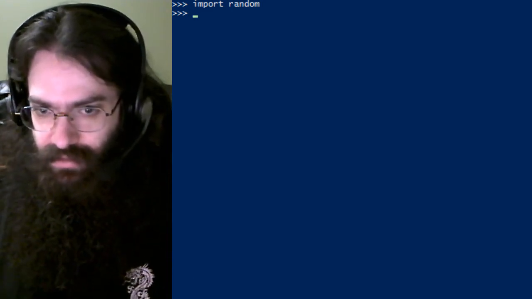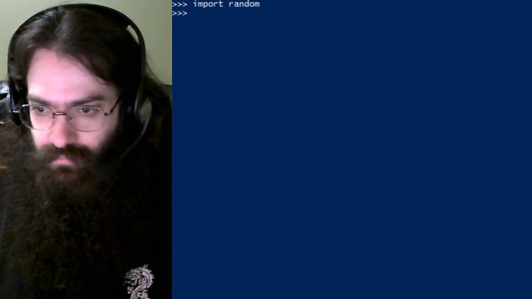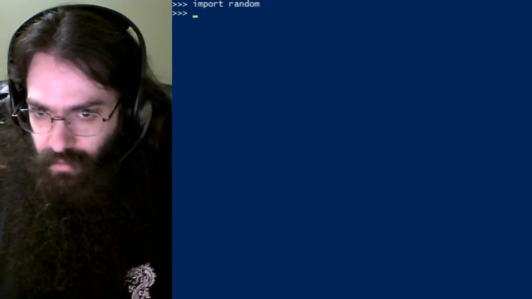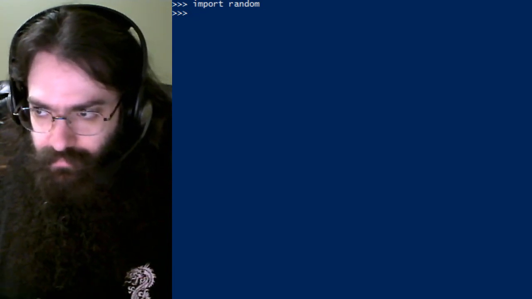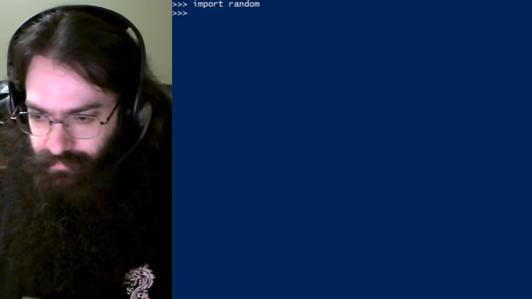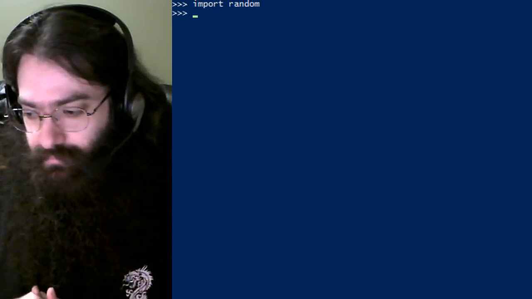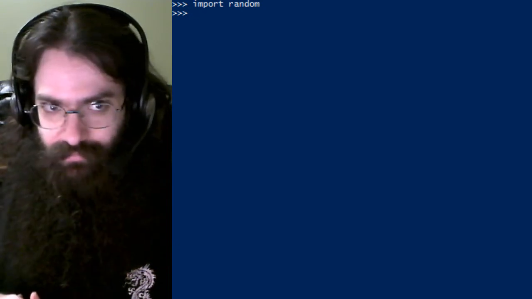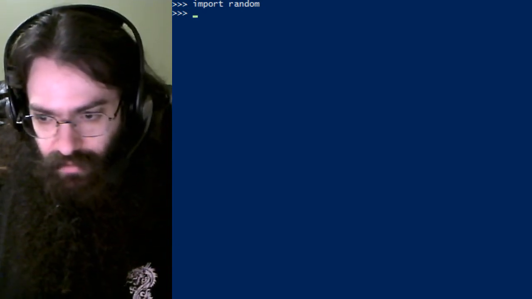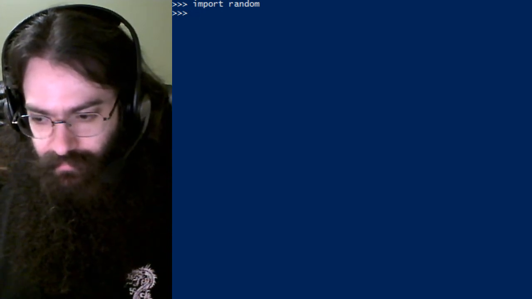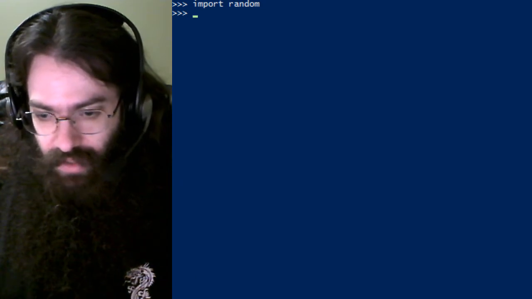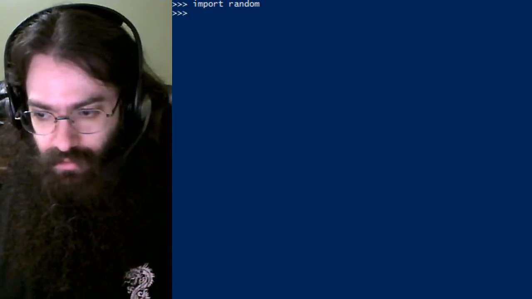So let's see. How will I structure it, is the question. Maybe a generator could be good, and a function to call the generator multiple times. Okay.